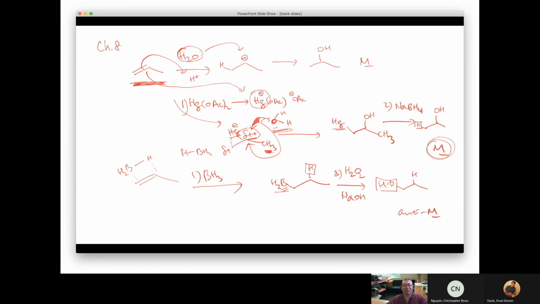I remember that this makes a lot of questions asking what type of hydration product you will get, and these choices of regiochemistry, where the hydroxyl group is going to go, or where the hydrogen is going to go, right? That depends on what reagent you use. At the same time, the stereochemistry can also be a concern. So I'm going to talk about this stereochemical issue separately.